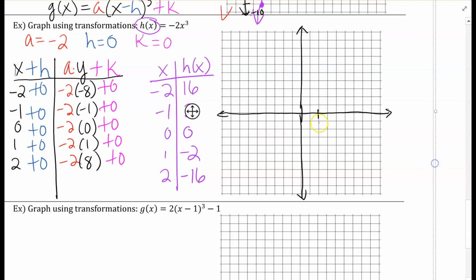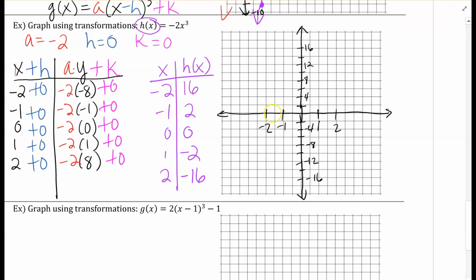So then I can go from -2 to 2, and I'm going to go by 0.5 for my x's, -1, -2. But for my y-axis, I need to go all the way to 16 and -16. If I go by ones, I'm not going to have enough space, so that tells me I have to go by twos. So my scale is going to go by 2. So that's 2, 4, 6, 8, 10, 12, 14, 16. And then I go to -16: -2, -4, -6, -8, -10, -12, and -16.